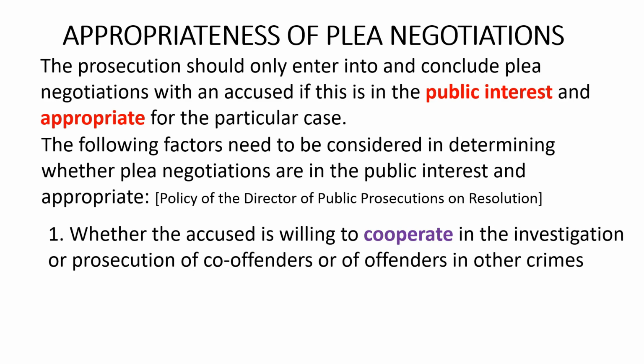The first factor is whether the accused is willing to cooperate in the investigation or prosecution of any co-offenders, that is, people who have committed the crime with the accused, or of offenders who have committed other crimes. For example, suppose that Bill and Max have broken into a house and threatened the family living there with a gun. Let's also suppose that the police have arrested and charged Bill with aggravated burglary, that is, burglary using a weapon, in this case the gun, but that they have not yet caught Max.